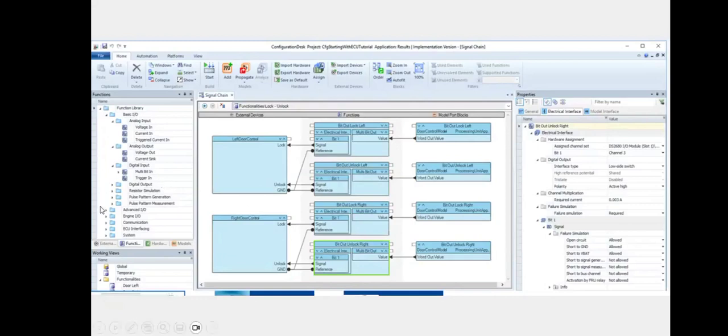If you see on the left side, these are the APIs I told you about, the function libraries and everything: current in, voltage in, pulse pattern, digital IO, and CAN related. For each input, each electrical interface, we'll have some properties.